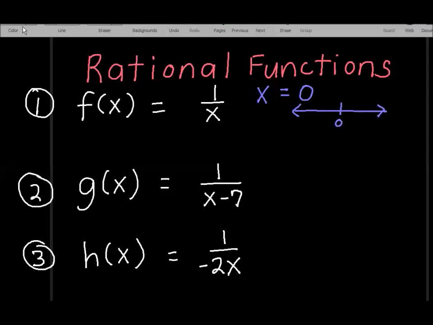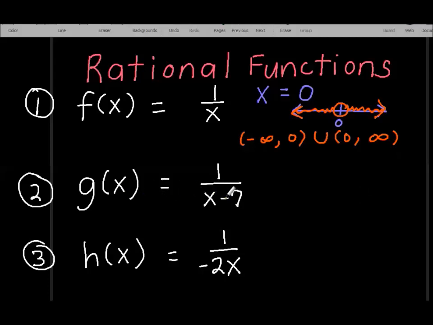I would have a hole or a circle over the 0, and then basically be everything greater than 0 and everything less than 0. Okay, in interval notation, it would look like this: negative infinity up to 0, but excluding 0, and the union of that set with 0 all the way up to positive infinity. Okay, let's try some that are a little harder.